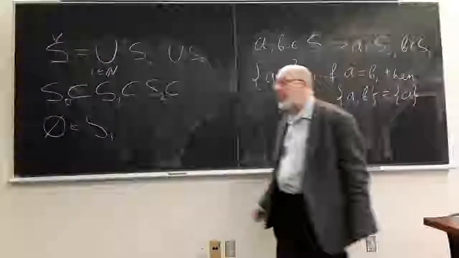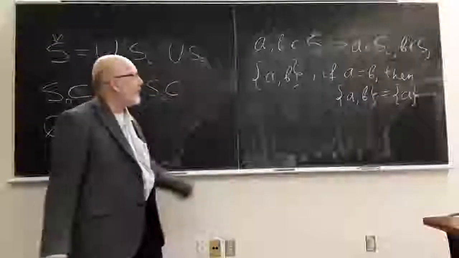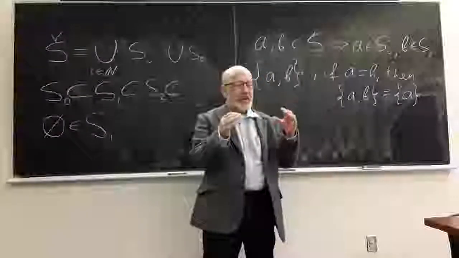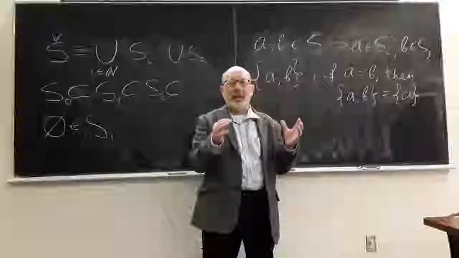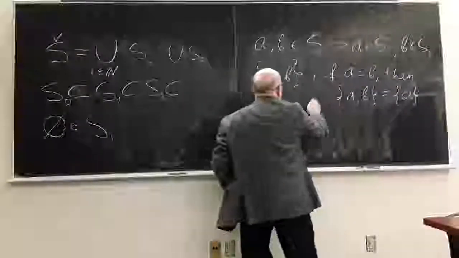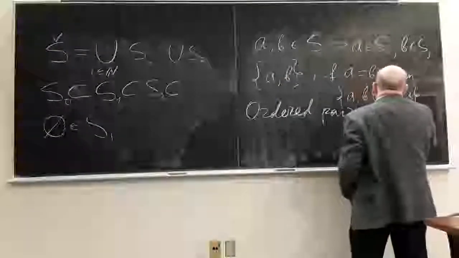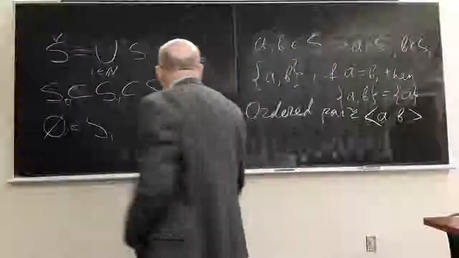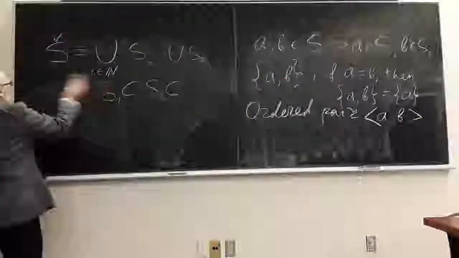Now, the next object which can be defined is the ordered pair. This is just a set, but the ordered pair is a pair where one element is called the first, the other is the second. How can it be defined? So, ordered pair. It is denoted like this in angle brackets, <A, B>. So A is the first, B is the second. The definition is the following, or definition or construction.